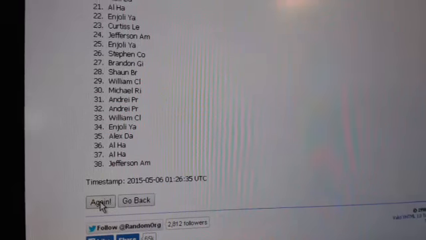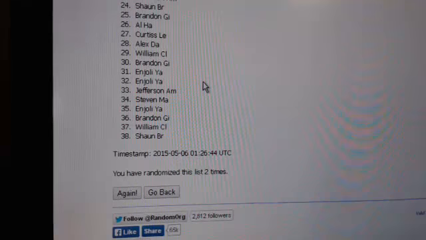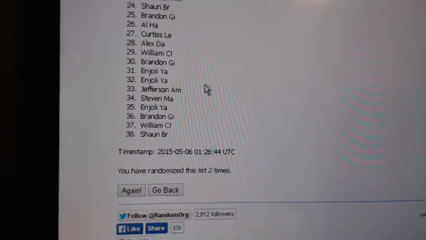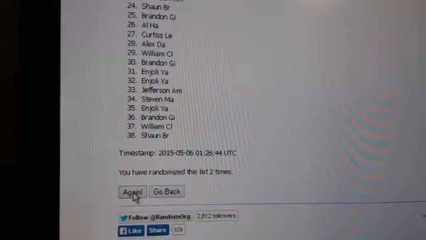Here's number two. There's number two. All right, guys. There's your two times. There's your time stamp. We're going to randomize it one more time. Whoever's at the top, the number one position after this final randomization is going to get the hot pack from 101 Box Breaks. Here we go. Good luck to you.